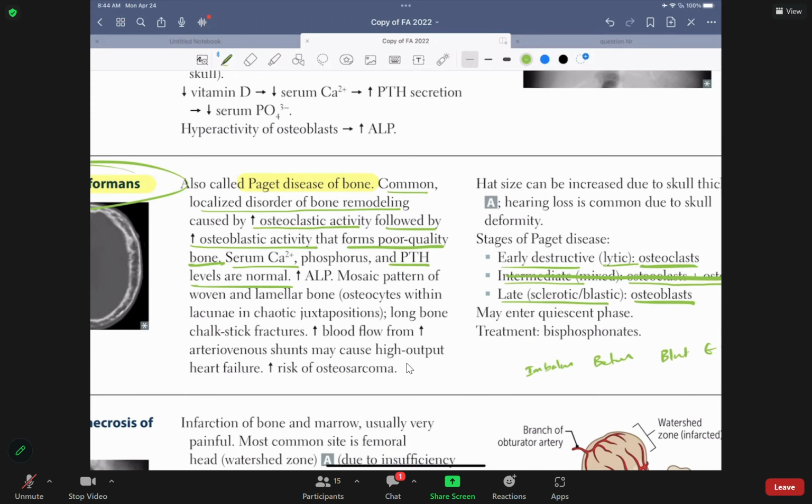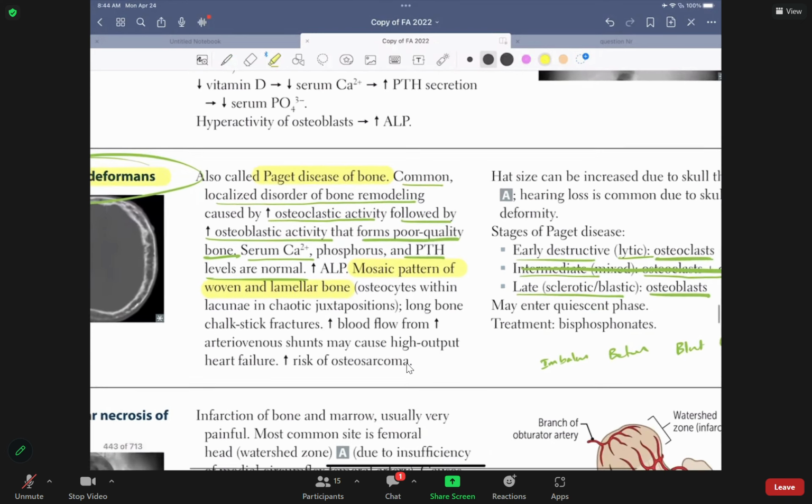Why? There's just too much breakdown and buildup, but it's within the bone. They are not changing anything in the serum. One breaks it more, the other one builds it more, so the bone becomes poor quality. Now the term mosaic pattern of the bone, right? What does that mean? They are not building the bone properly. It's some irregular shape and stuff. That's what we call mosaic pattern.